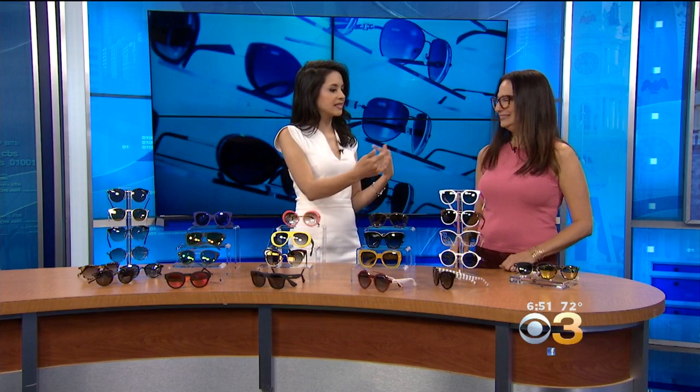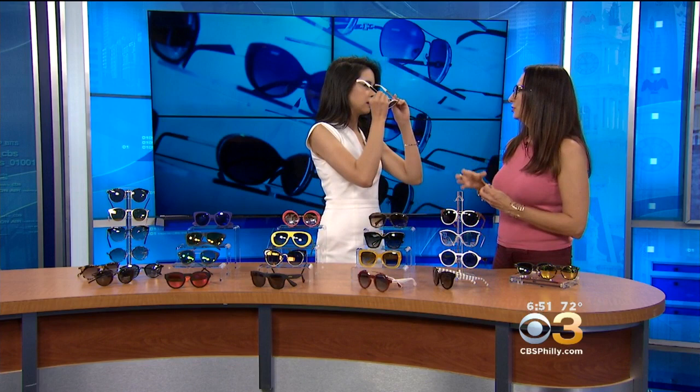I saw you try these on earlier, and they are amazing on you, so you'll have to try them. So is this what you would suggest for me, this type of shape? Yeah, this is great because, again, you don't have to be super afraid of the round because it has the pointed edges. It has a little bit of that aviator going on, so it's really doing a little bit of everything for you, and then it goes great, obviously, with your outfit. I mean, do I look ready for the beach or what? Completely. I just need a surfboard, a beach towel, and a chair.